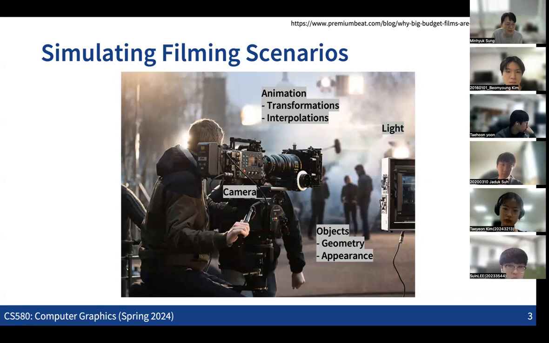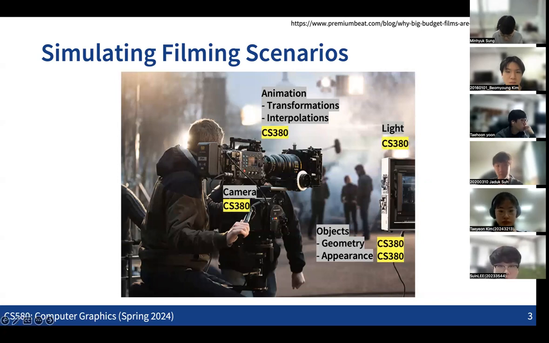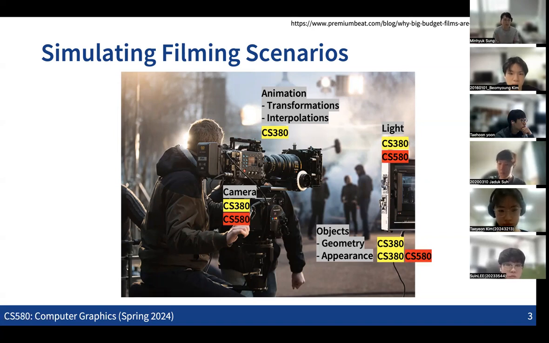What we discussed in the introduction course, CS380, covers very basic things about the objects and the animation, the light and the camera, basically how we're going to represent all the things with numbers. Those are the basic ideas that we discuss in CS380. And in this advanced course, we're going to focus more on appearance, lighting and the camera, in terms of how we can do more precise optics simulation so that we are making more realistic images. That's what we are going to discuss over the semester in this course.